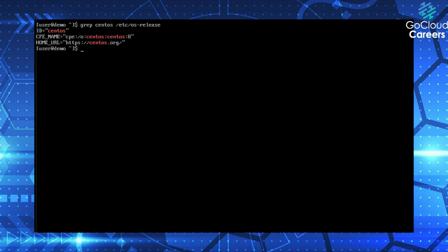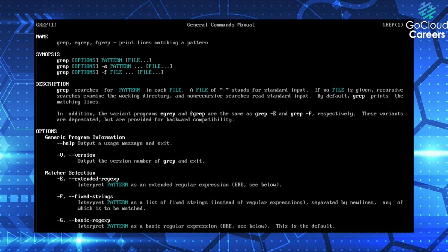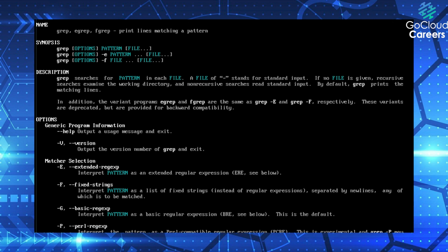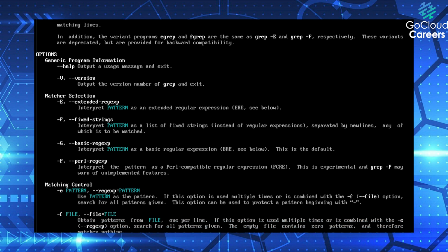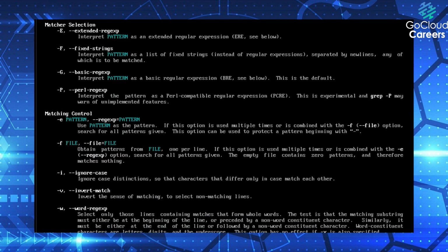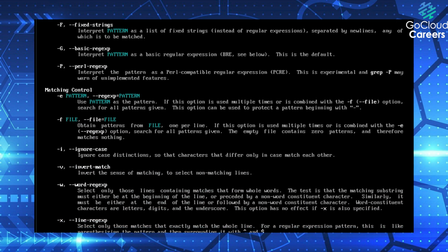And you can see, realistically speaking, we found out the exact version of the release of CentOS that we're using by grepping for that. Now what we're going to do is use the man pages, or the manual pages. So we're going to use the man command, and we're actually going to get a manual and show you how it works. We've done the man command for the grep command, and now you can see that we're walking through the manual. We've got a great set of instructions, and it's built right in. So we'll exit out of this and we'll clear the screen.